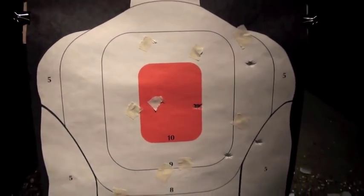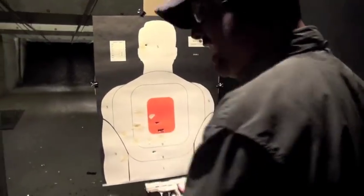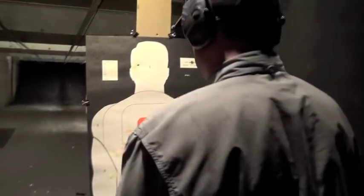It's all right. Let's switch guns and try it again. Camera, no camera. If it's not fun, why do it? Yeah, seriously, I've told that to Derek like 1,000 times. We're talking about how fun it is, all 4 of us shooting together. We're having a good time. Everybody here is fun to hang out with. We haven't even got the KSG out yet. Haven't even touched it, and that's on the list of things to do.